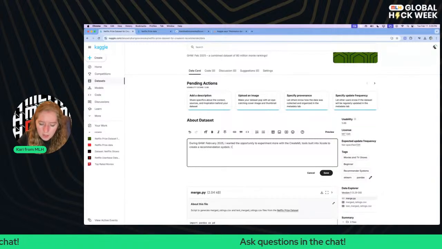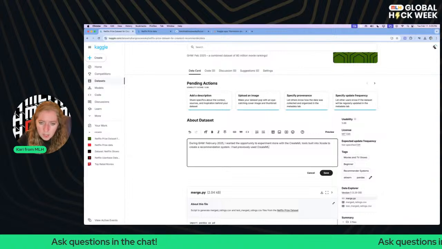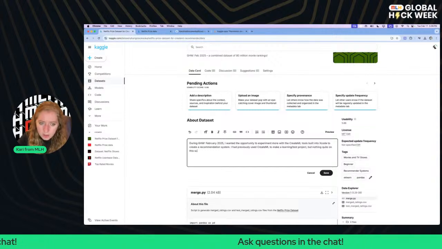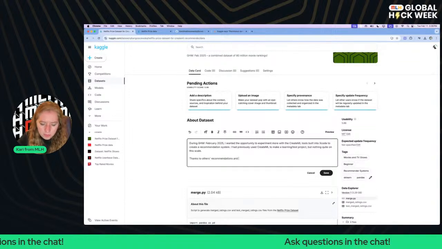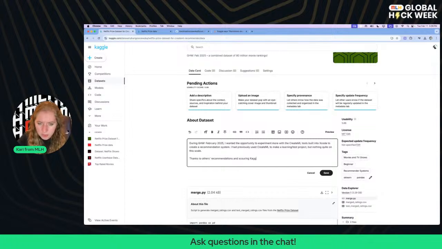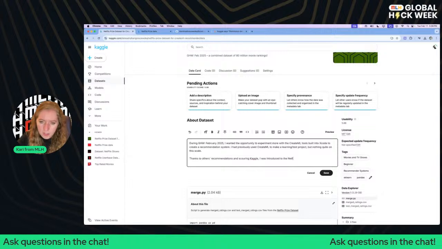I had previously used Create ML to make a learning/test project, but nothing quite on this scale. Thanks to others' recommendations on Scour and Kaggle, I was introduced to the Netflix prize data set.